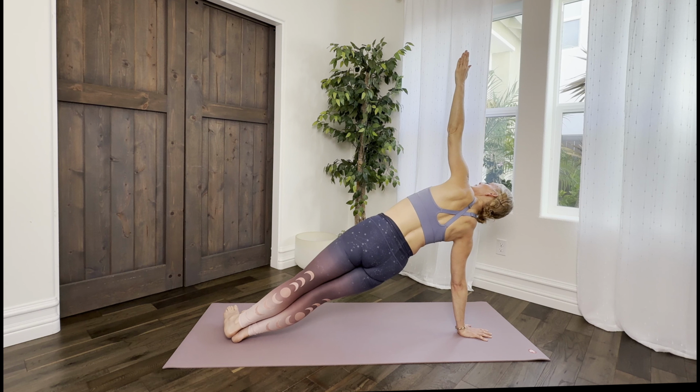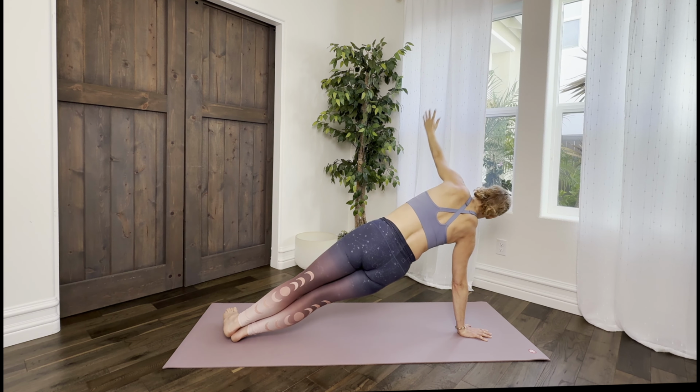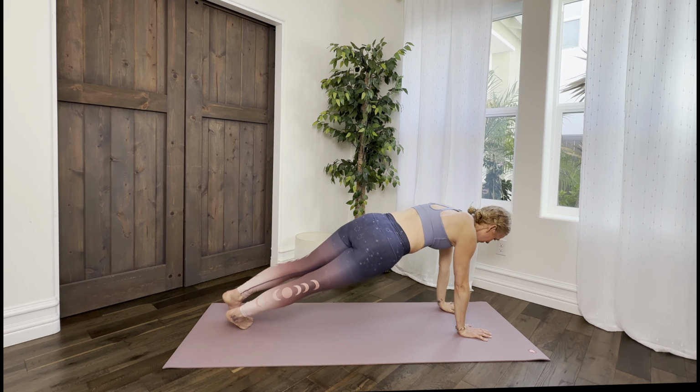Let your gaze follow the left fingertips, and then think of engaging the low belly, so the space underneath the belly button. Just gently pull that in and up. That's known as your Uddiyana Bandha, just an energy center in the body.